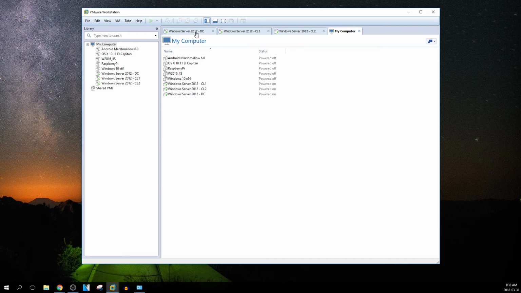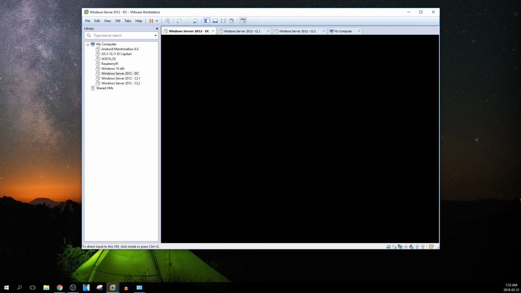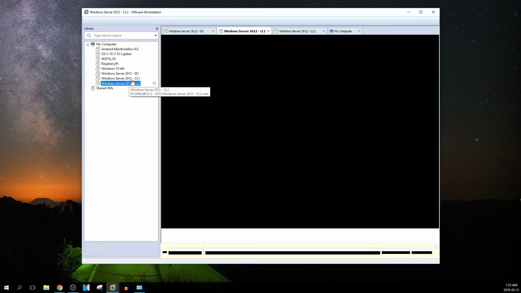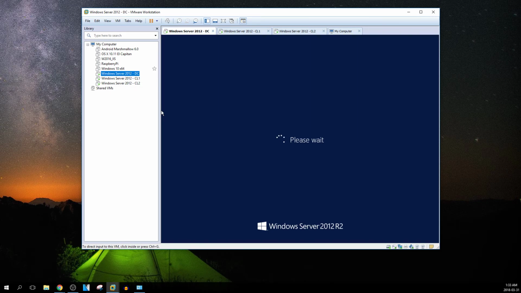Go back to 12 DC, and let's see if we're ready to go. We now have a domain controller. Just waiting for it to boot up. Okay, just had to wait a second for the screen to refresh here.